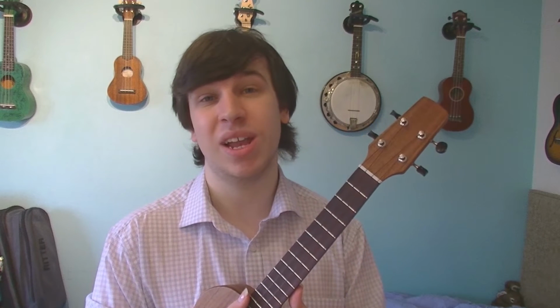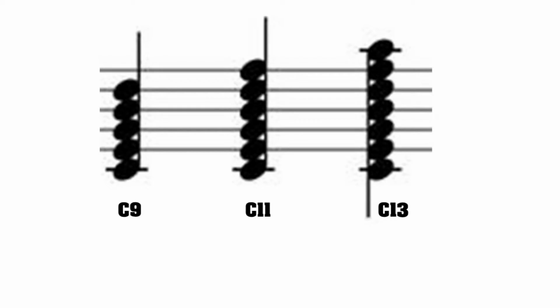After seventh chords, we then get ninths, 11ths and 13ths. These are, again, more thirds that keep making the stack go as high as you can imagine. The only problem is we then run out of strings for a ukulele, because then we have 5 notes and beyond. When we play these 5-note plus chords, we have to make some sacrifices on the ukulele and leave out some of the notes.